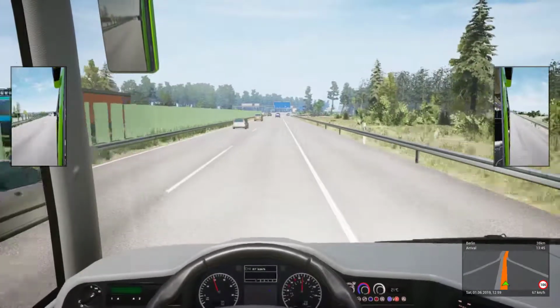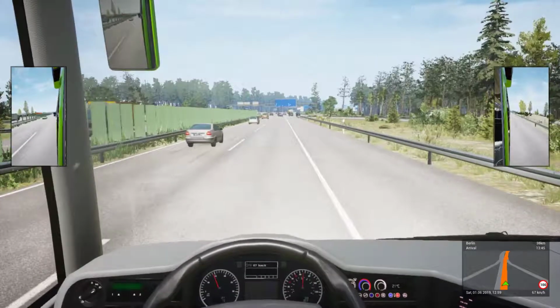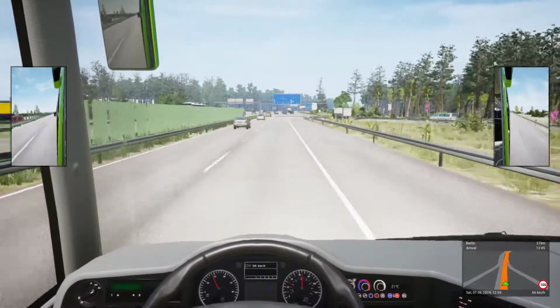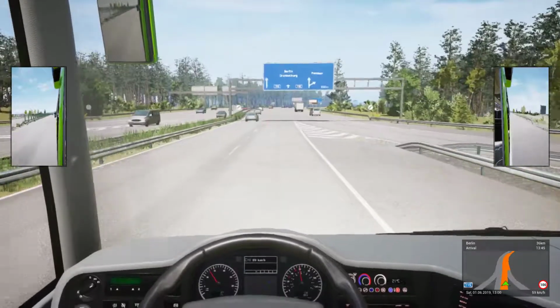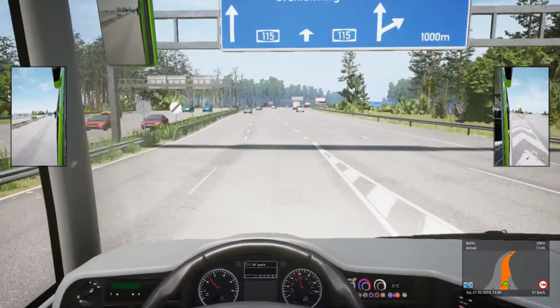We are coming into Berlin, I think, or the outskirts thereof anyway. Right, there's the Potsdam turn.